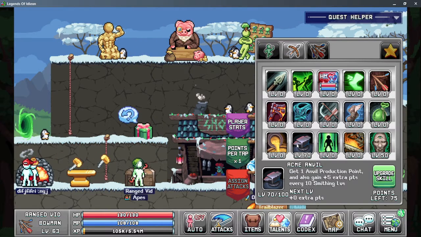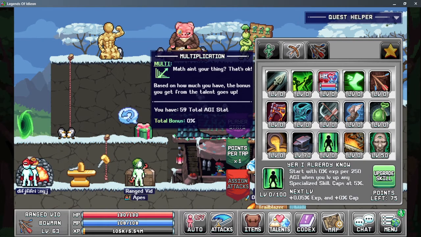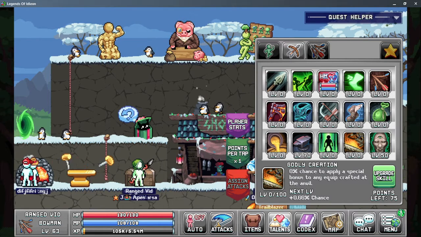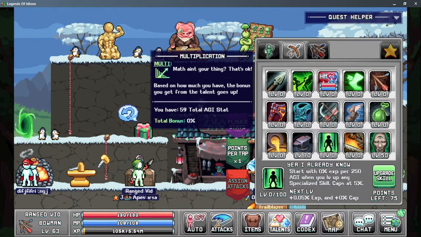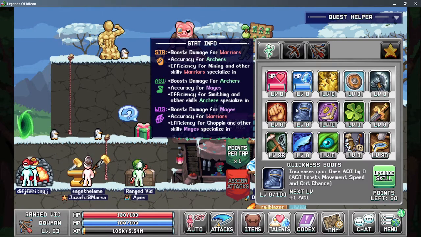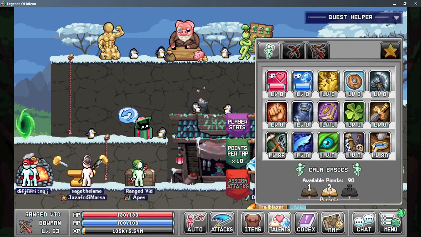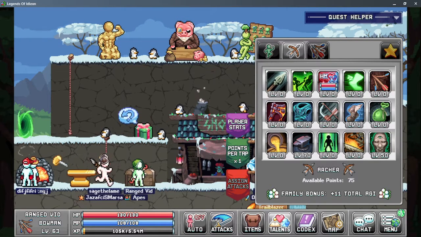Okay, so if we're focusing on peaceful crafts, I'm not going to start with 0% XP for 250. I don't have that, so it doesn't really matter. I'm not going to use anything for agility. Now, that's an interesting thing too, because if we look at this, agility gives efficiency for smithing and other skills archers specialize in. So that would be catching. So ideally we would want agility as high as I could possibly get it to have better catching efficiency.